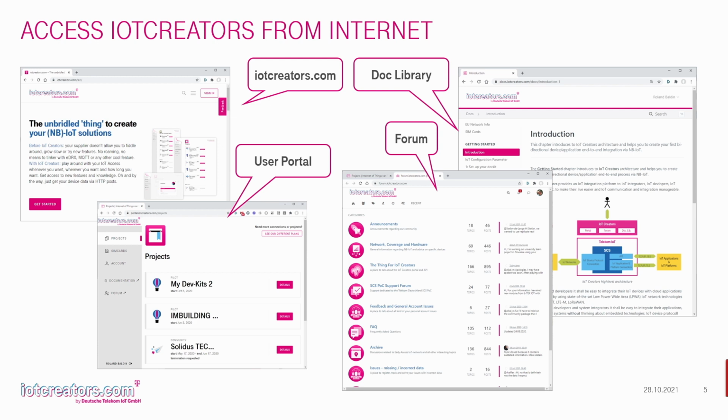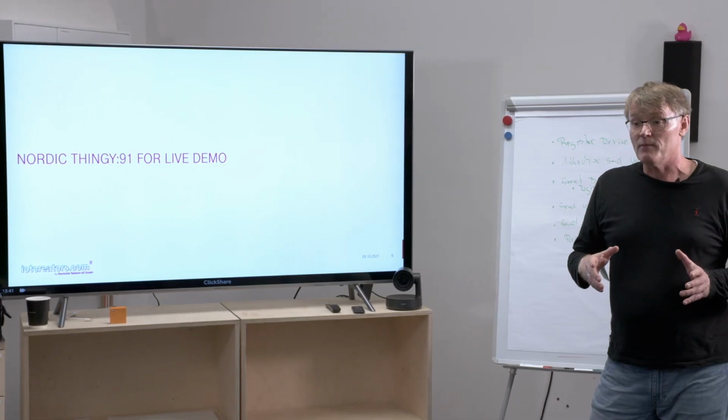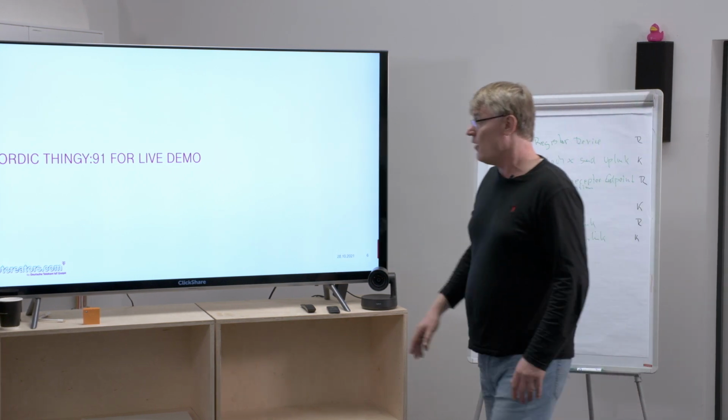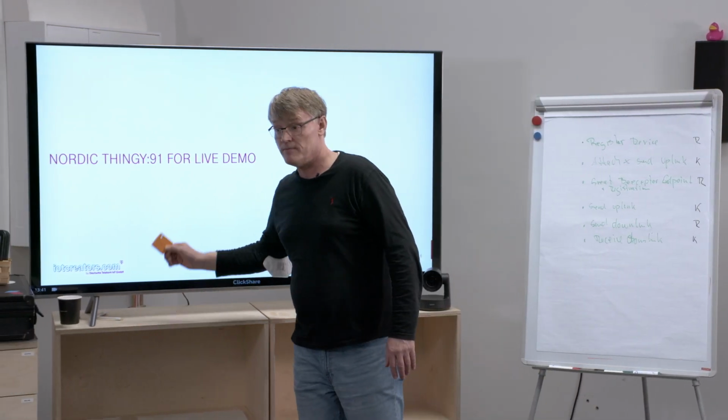And last but not least, we have our documentation library to share all the information, information about the mobile network itself, which is always required by the developers, especially on the embedded side. We also have information about how to integrate different types of systems, always in the IoT domain. We want to spend most of the time explaining how to integrate and how to handle the Thingy 91.